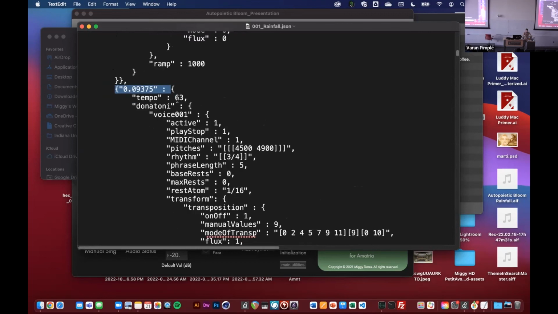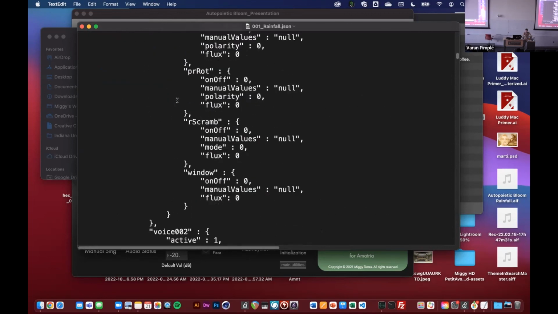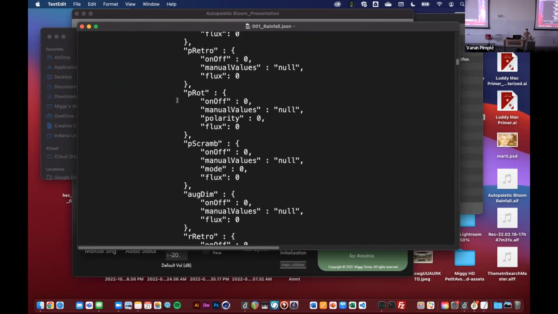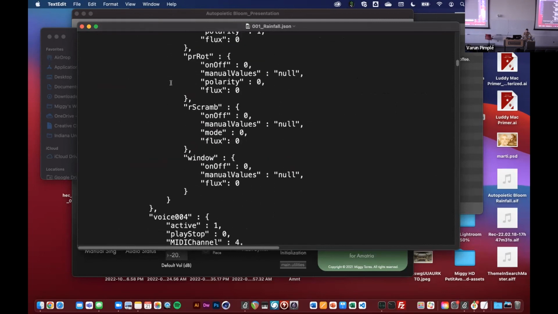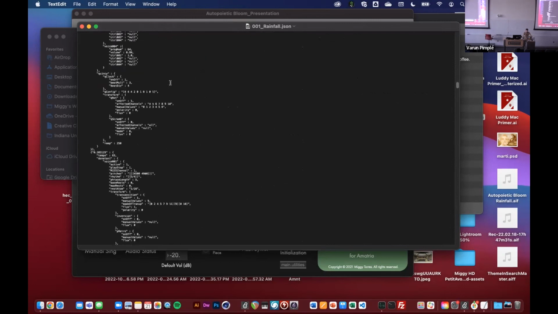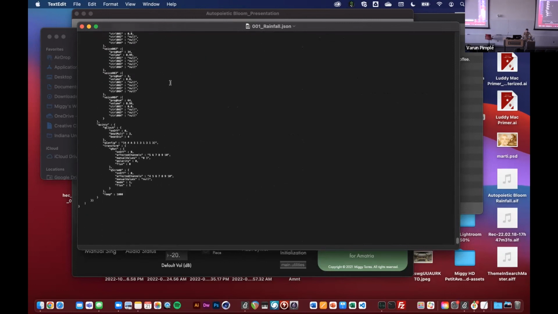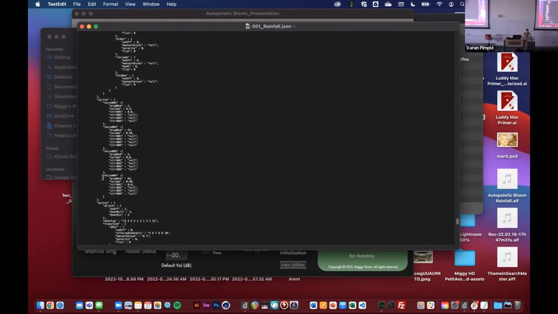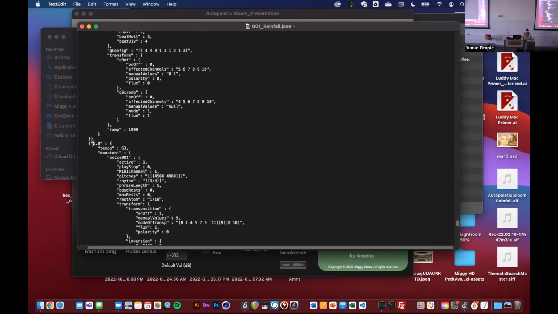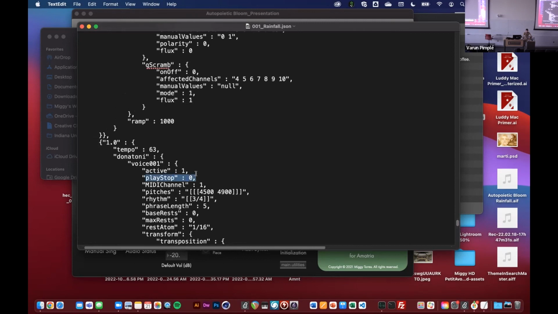Then it's saying, okay, now this stuff is happening, right? This is all the general idea of what is happening. You can see we have some of these nested arrays I was describing before. Here's one over here. And so it keeps doing that until we get to the very end, which if we scroll all the way down, we have one, which is the very end. You can see play stop is turned off for voice 1, and it's turned off for everything else.